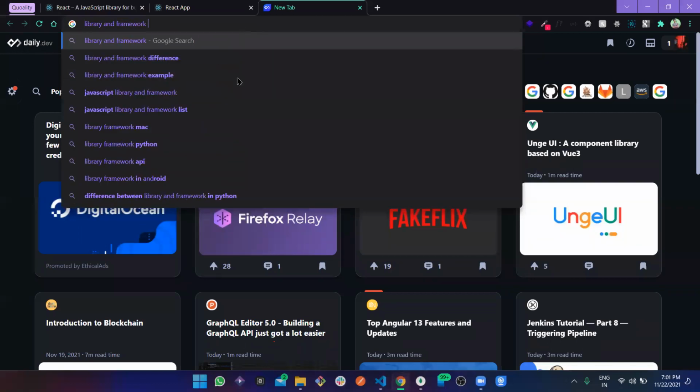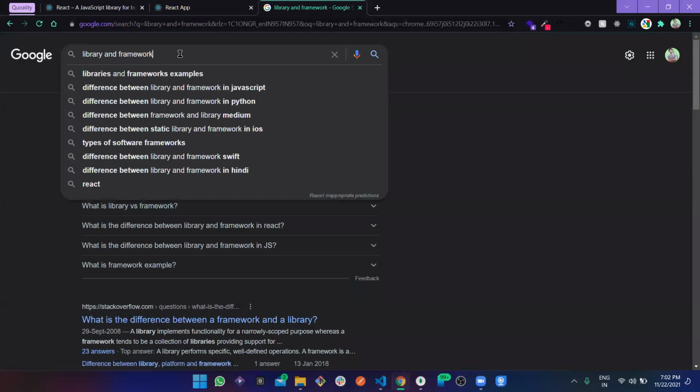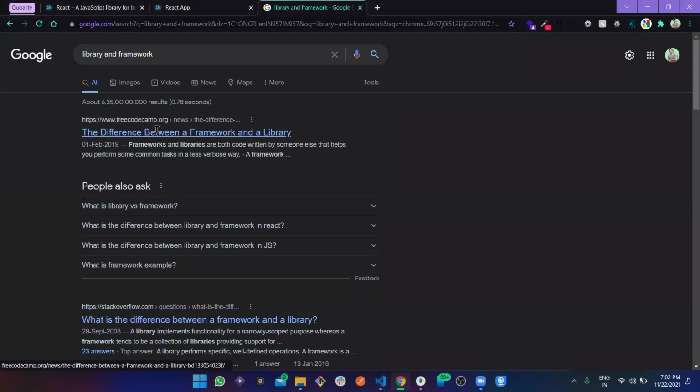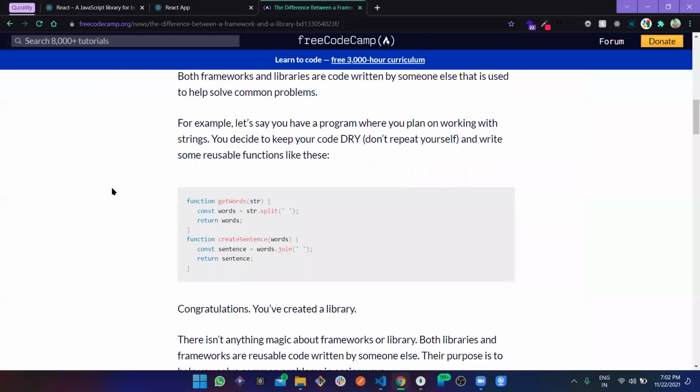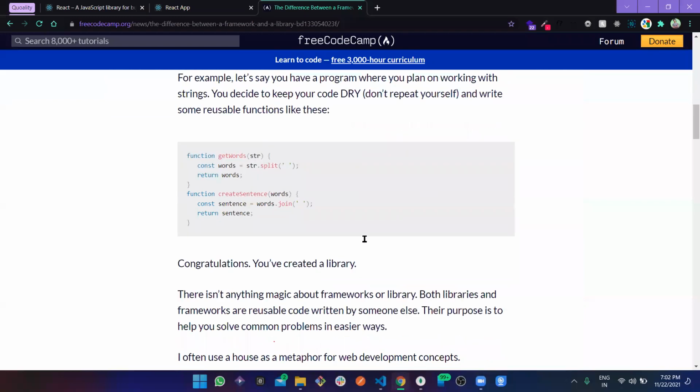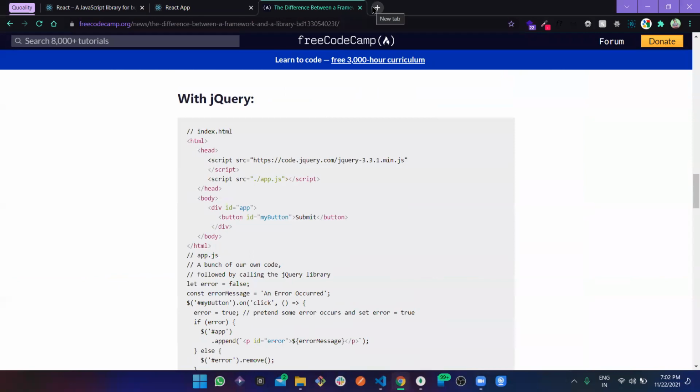If you want to learn more, just know how to Google more. Simply type on Google library versus framework, and you will get a much deeper understanding from freeCodeCamp. This is the best website you can learn from for free. Honestly, their documentation and articles are so precise. You can also learn from somewhere like Medium.